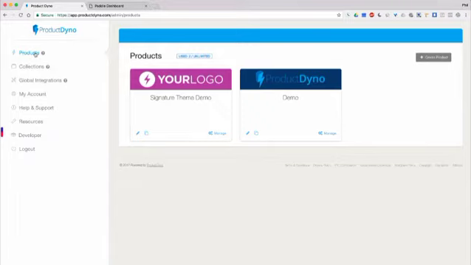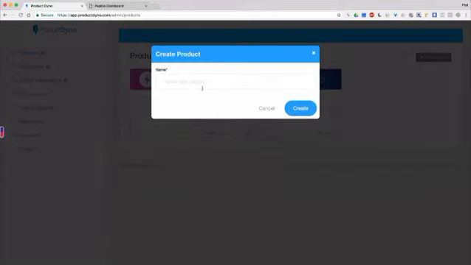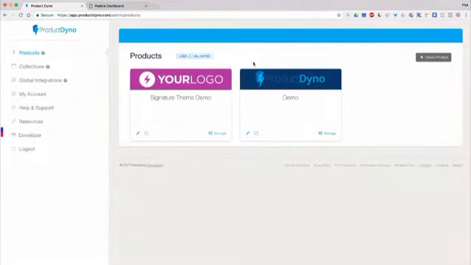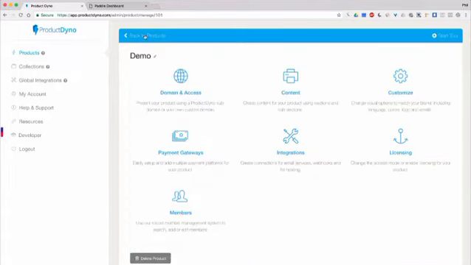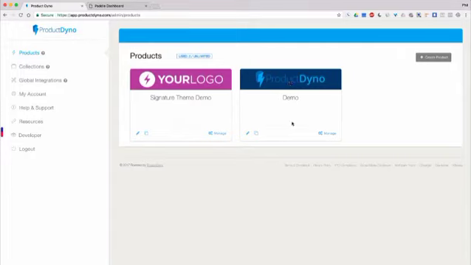The first thing you're going to probably want to do is create a product. Basically, all you have to do is click this button and name it, and that's it. But let's go through one that may have a little more depth to it. So let's click into the product. Now there's different ways you can click in. It's real easy. You can just click the manage button, or click the product title or the image here.